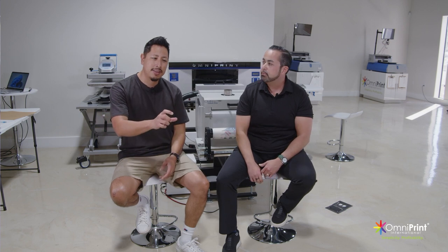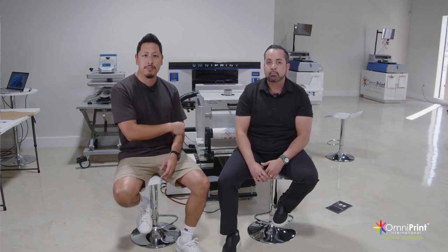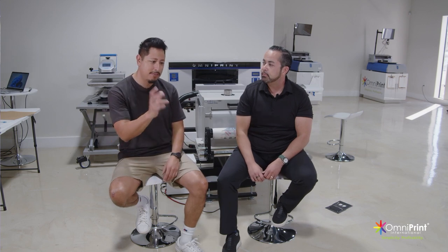We learned a lot about how a lot of the other equipment essentially requires a lot of workarounds — you have to touch it with Photoshop even though the customer gave you art, you have to do a lot of back-end adjustments. Where this machine just makes it easy. You guys thought about the details and it's all about uploading and printing.